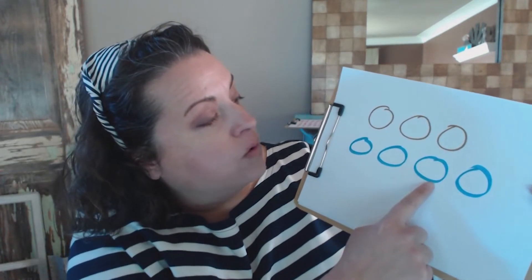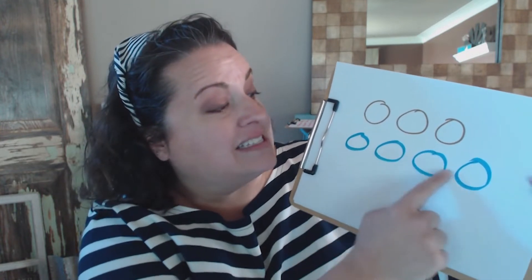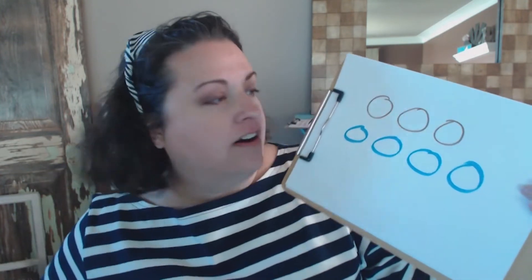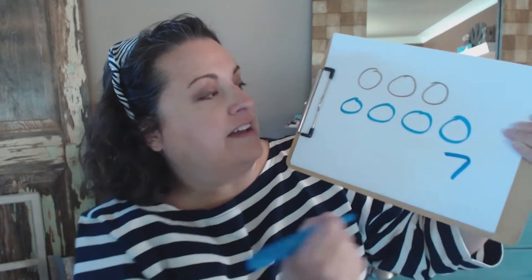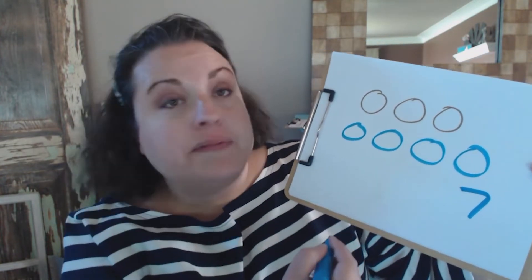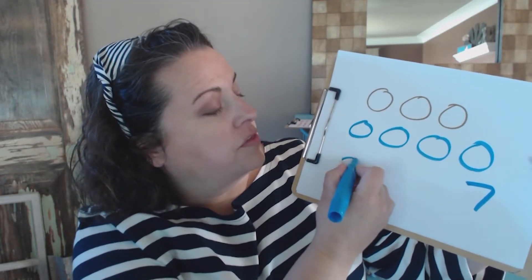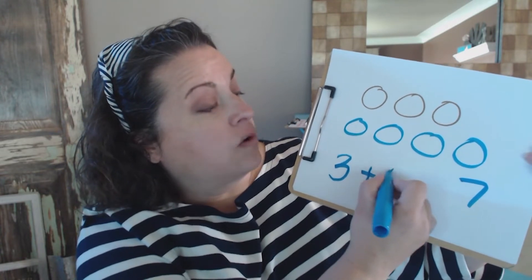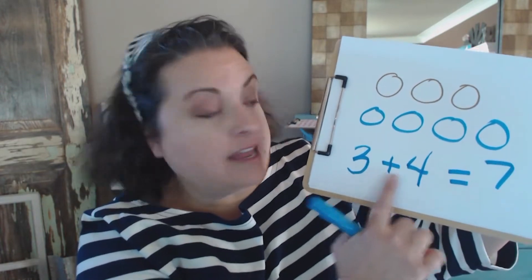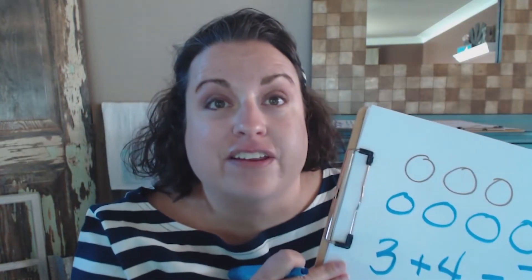I had three and four more. I know that three and three is a double — that's six — and there's one more, so there's seven. There are seven frogs in all. I'm going to write an equation that tells this story: I started with three frogs and then I added four more, and that gave me the total of seven. Three plus four equals seven. There were seven frogs.